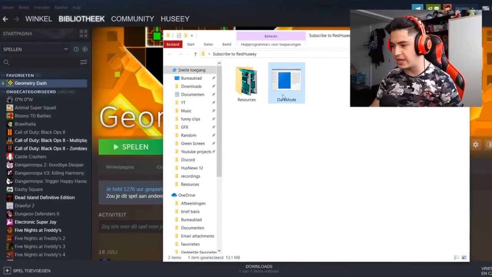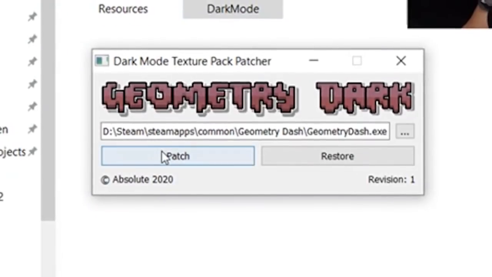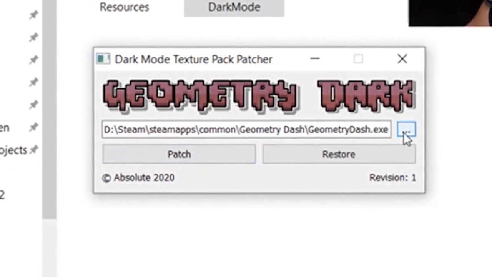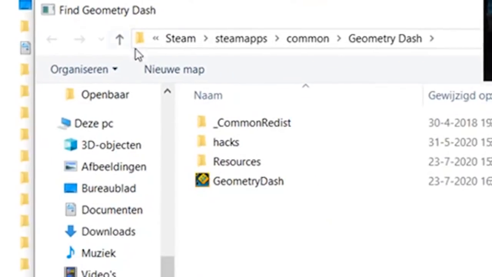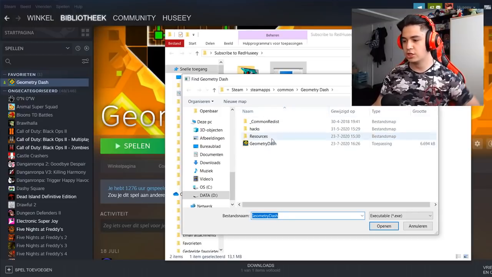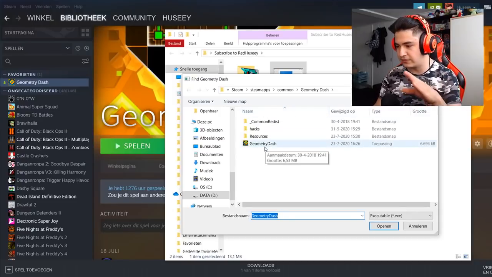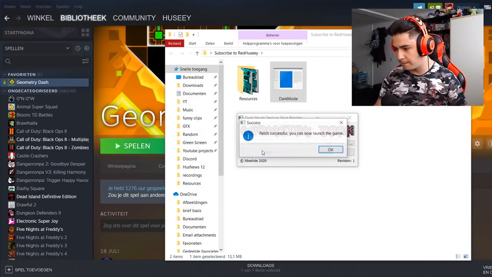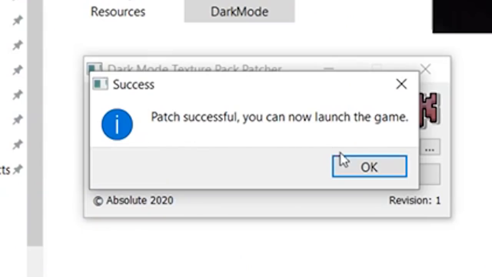So we've closed off the game and we launched the dark mode tech spec again. Before you click on patch, make sure you have chosen the right Jump Dash, okay? So you click on the three dots here, and on top you'll see Steam Apps, Common, Jump Dash. If you're in this place, you'll know that you're clicking the right Jump Dash. Now, all you have to do is select Jump Dash here, open it, and then you can click on patch, and it says, hey, patch successful, you can now launch the game.